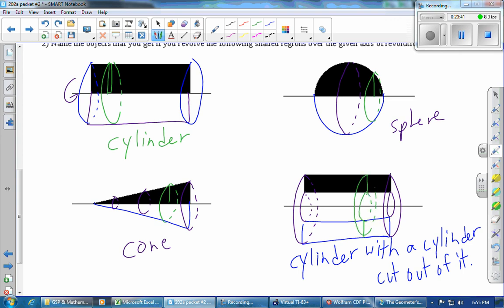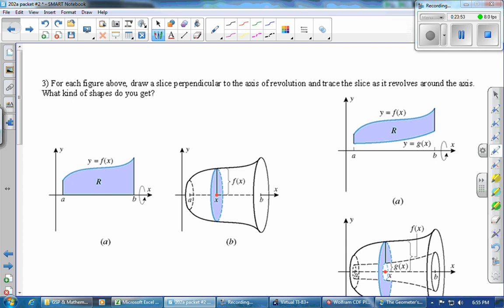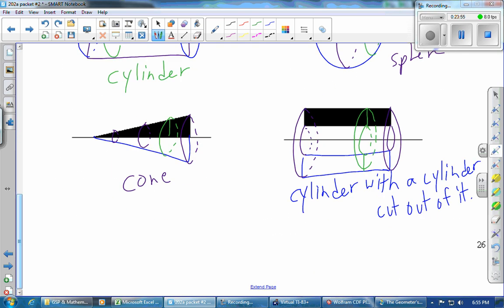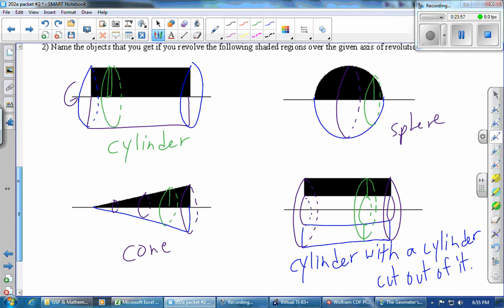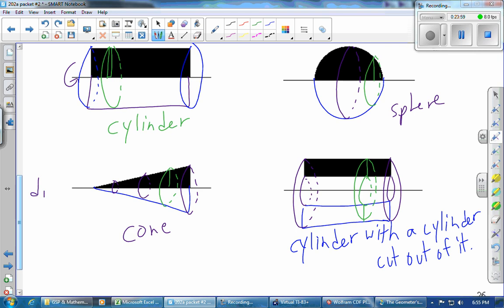And this one is not a disk, but if you are mechanically oriented, you might have a good name for this kind of a shape. And we're going to use the name washer to describe that shape, a disk with a hole in it. So maybe we can write those answers. So we had discs and a single washer.